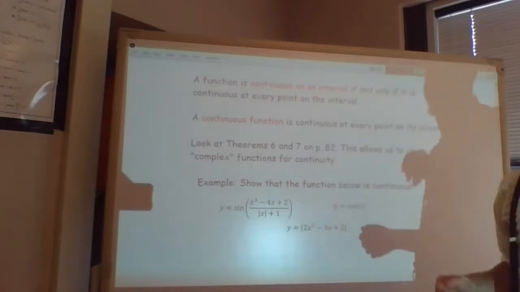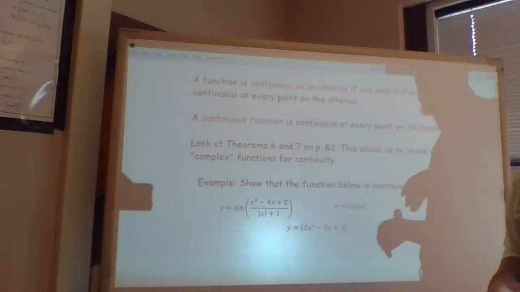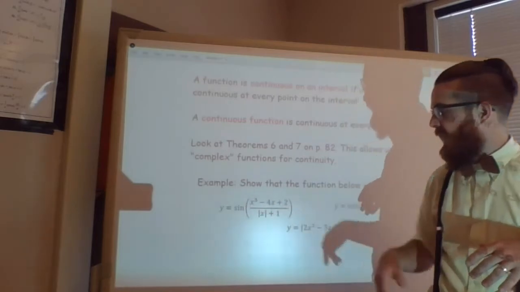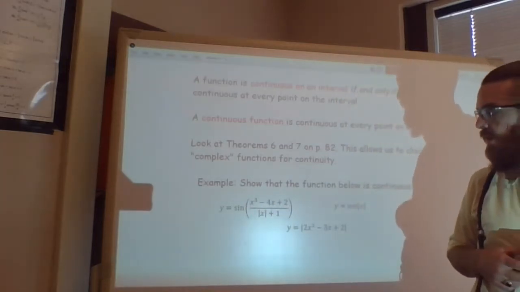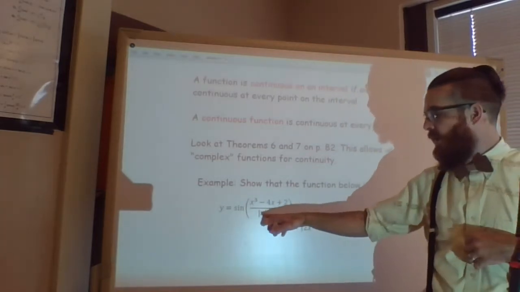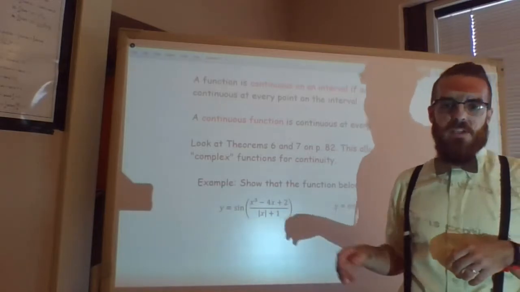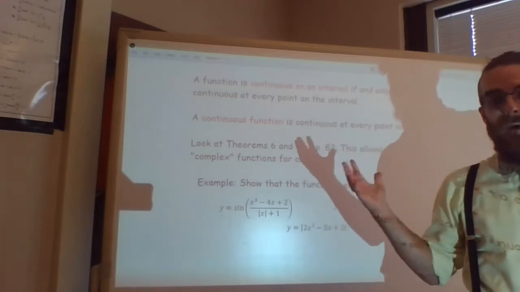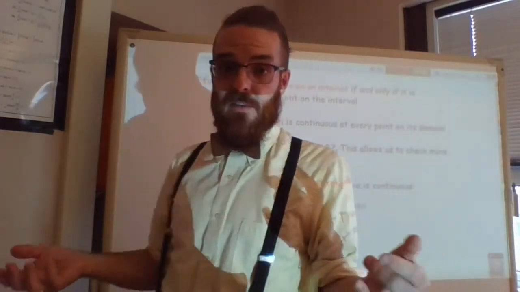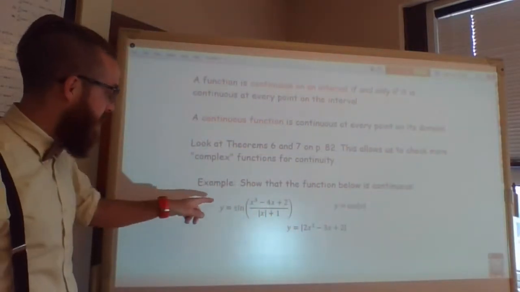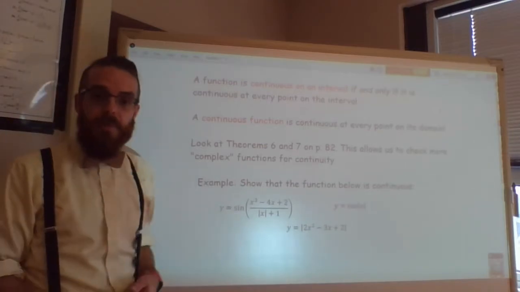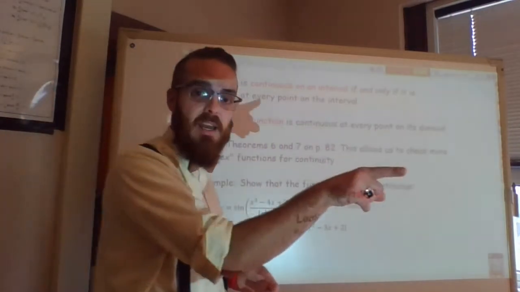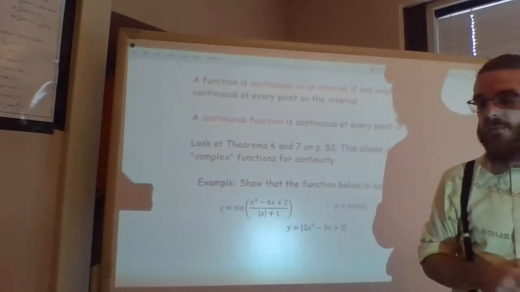So let's look at some examples up here where we can complicate it a little bit more. So I look at y equals sine of the quantity of x to the third minus 4x plus 2 over absolute value of x plus 1. I happen to look at this and I know that this function is continuous, period, for all real numbers, because I look here, sine. Again, I know sine just goes like this. I never have to pick up my pencil for sine.